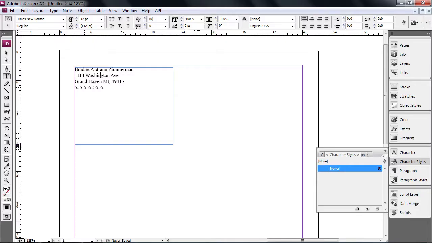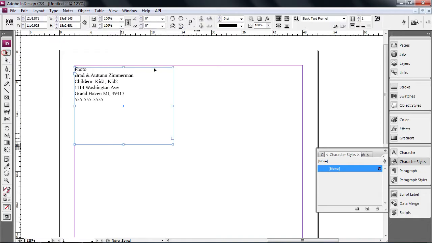And we also had two more fields in there. We had a field for kids and we had a field for photo. So let's say we had a kid, and we would do it right here. So we do children, and we would do kid 1, comma kid 2. And for the photo, we're going to put that above our name, and we're going to just do it right here, and we'll just say photo. Okay, so that's where our photo is going to get brought in.